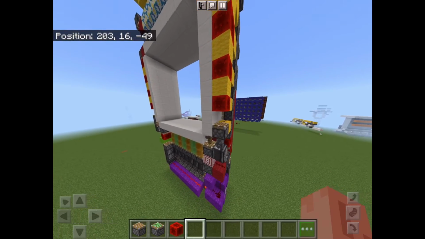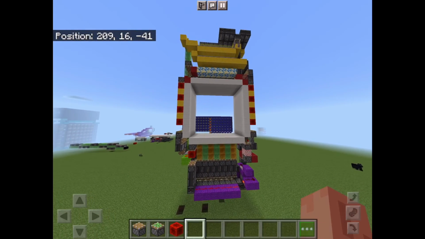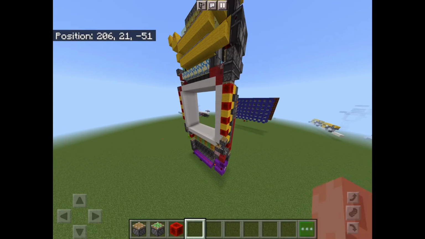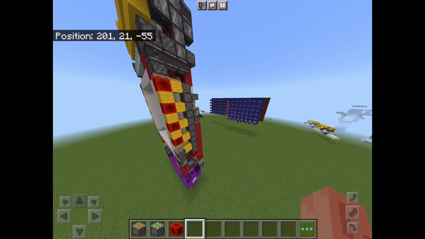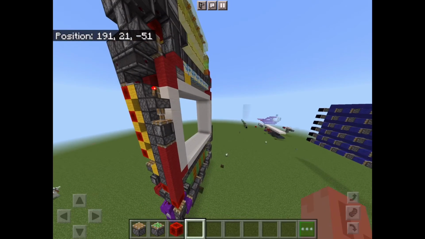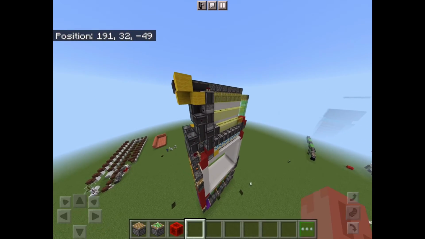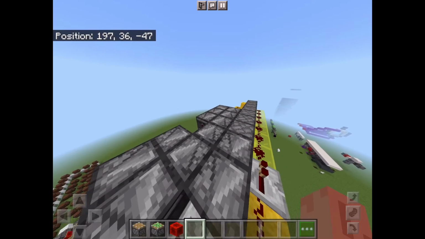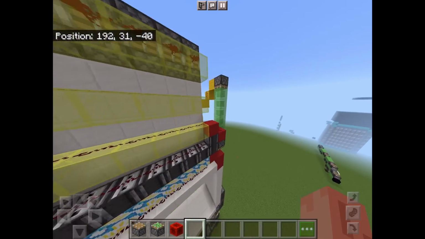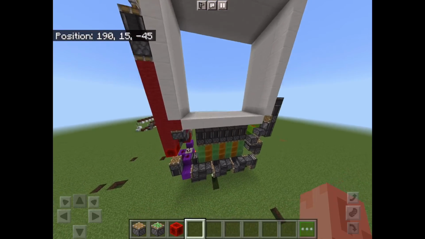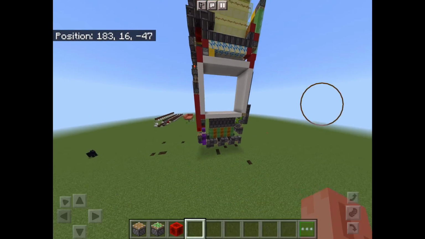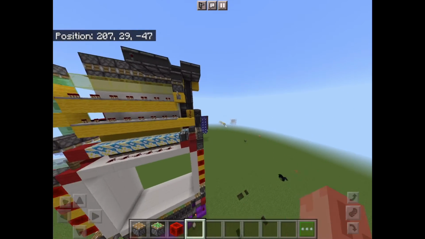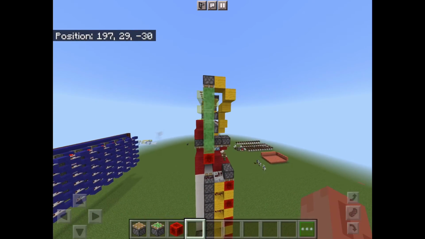And that's how the purple and the green circuit work. And that's basically the entire door, to be honest. Okay, I'll just show some fly around. So as you can see, this is the redstone clock that powers. This is all the redstone lines here. This is the back side. This is this side. It looks very complicated. Here's this side, and I guess that's all I have to show you.